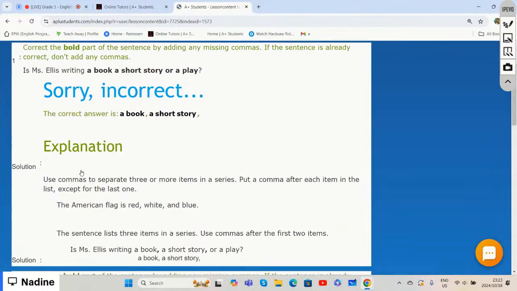And when it comes to commas with a series, like I said, we use commas in different ways and for different reasons.